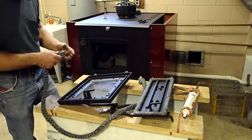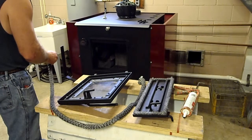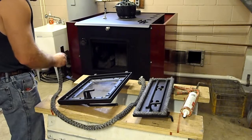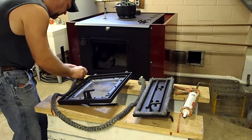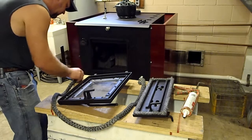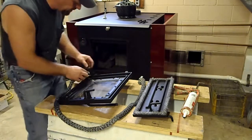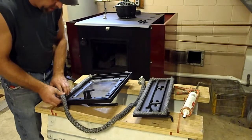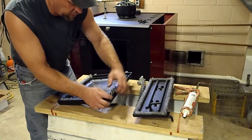Take the gasket again. Now notice it's a little roughed up. I'll try to trim it. Doesn't want to trim too good. Get all that excess out and push this back in this corner nice and tight. Bunch it in here. Okay, and fit this in over the corners, or it'll snug the corners up a little more.